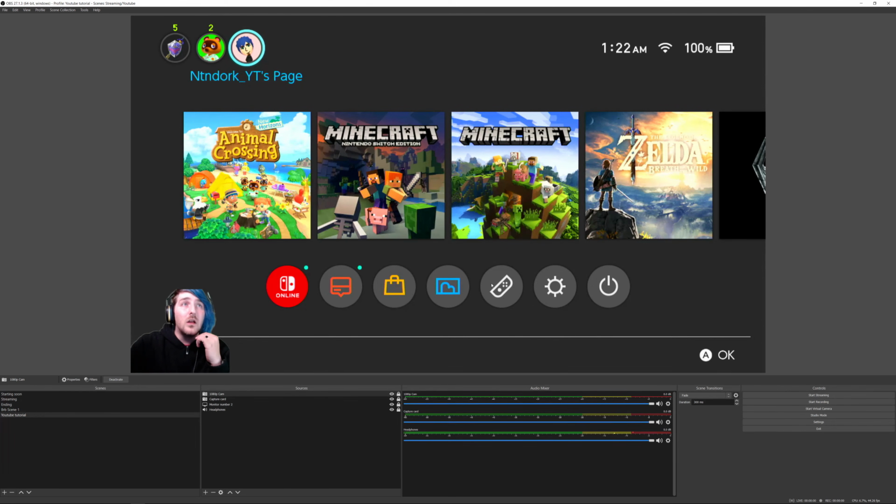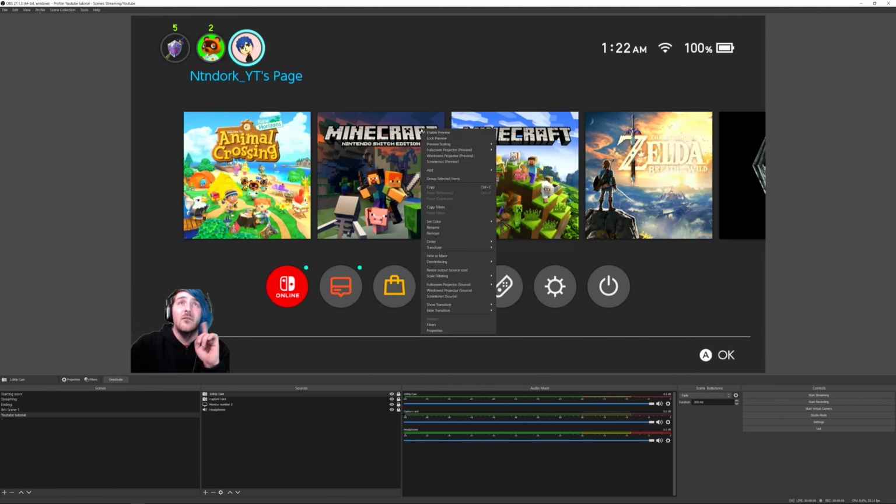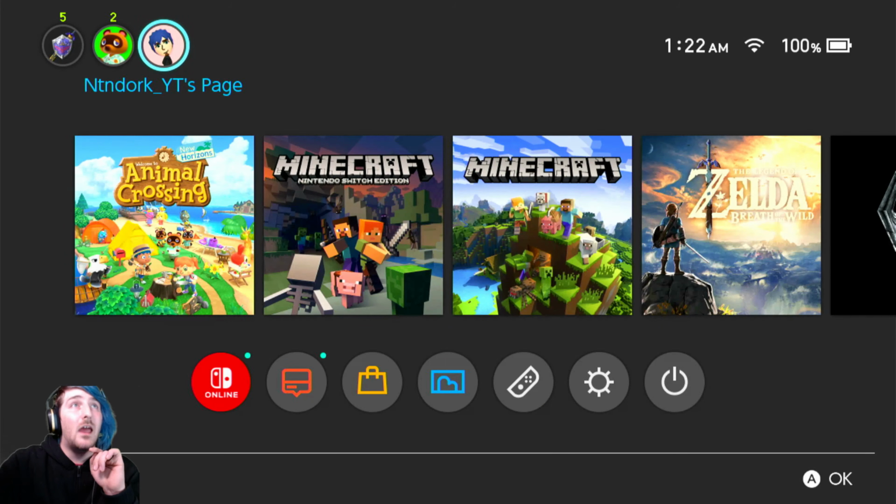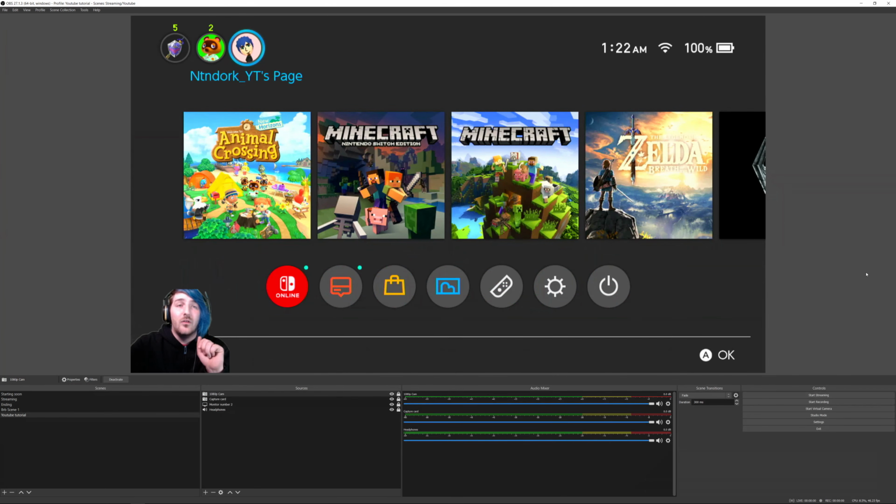Projectors are, if I wanted this, which is what my stream will see, to be full screen, you could right click and then you do full screen projector preview, and on your main monitor, now it's full screen. And obviously I can't see my cursor even though it's clearly on screen. So I can't see my cursor, and the stream should not either. And to get out of that, you can click escape. But that's what a projector is.